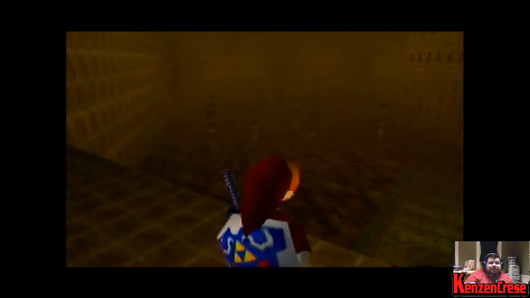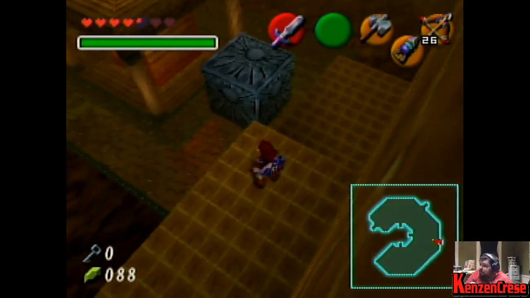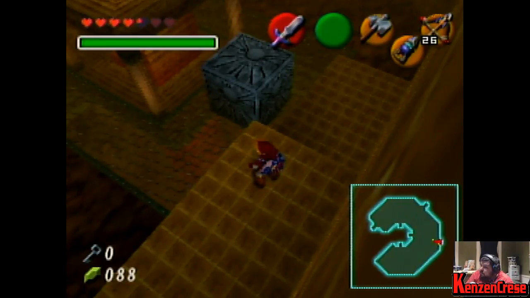I legitimately can't use this map because I have no idea where I am. I have to use the stupid guide here. Let's go to the platform. The door opens. Go through the hallway to the next room. Jump across the time block at the bottom of the altar and use the megaton hammer on this block to knock it into the pillar you saw. Okay.